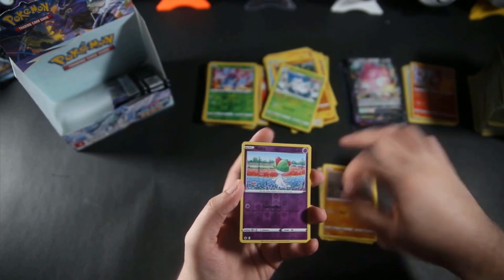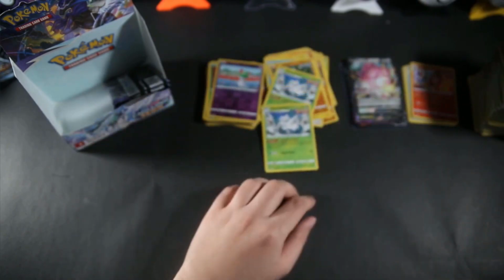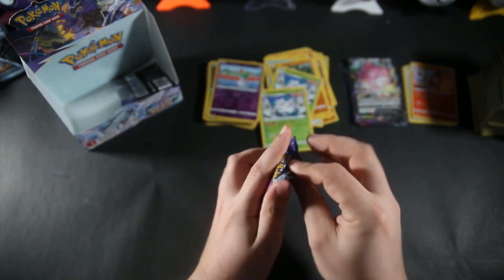Hey, I feel like there's something good in this one too. Yeah, right. An Abomb of Snow. Again. How many packs left? Two? Two. It's the second to last.